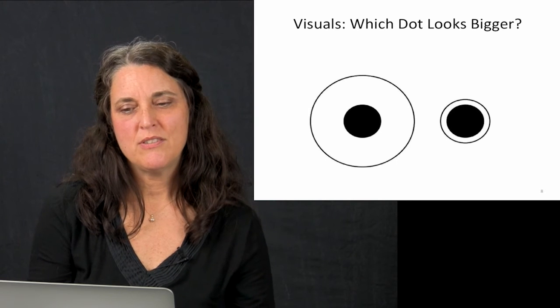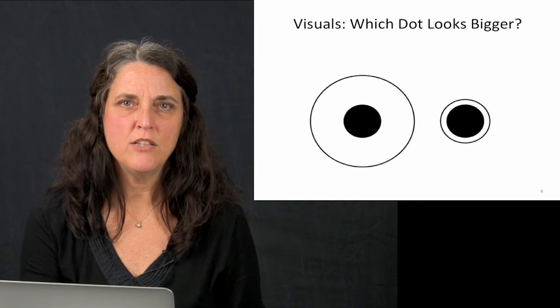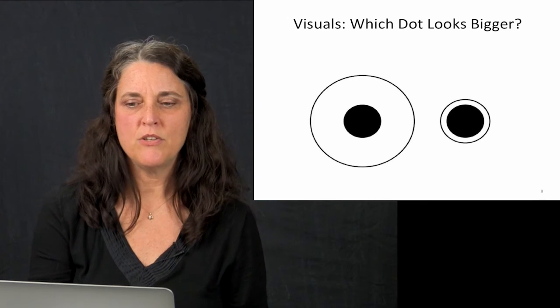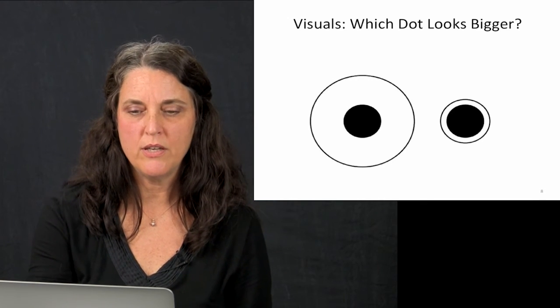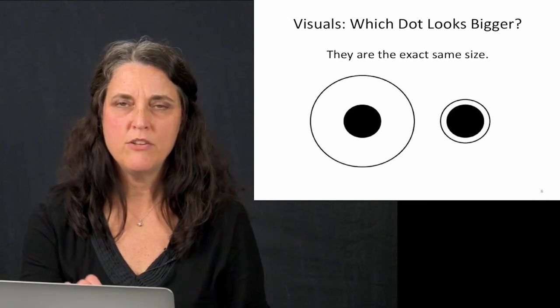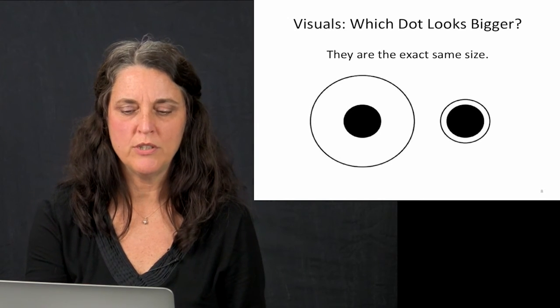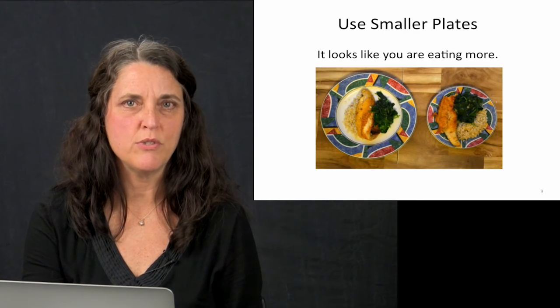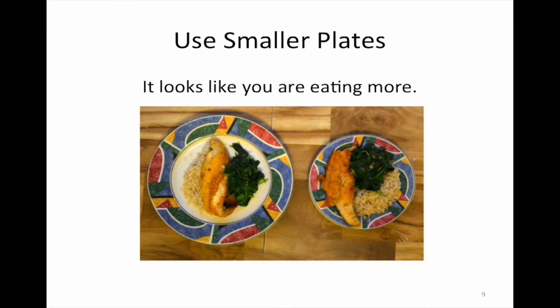Speaking of visuals, I wanted to pull up this slide and say, take a look at it and just honestly, is your eye drawn to one or the other? Does one look larger than the other? But in fact, they're the exact same size. It's kind of an optical illusion. And the same thing works when you're using plates at home, a dinner plate or a salad plate. These plates both have the same exact amount of food on them. But the salad plate looks so much fuller and it seems like you're eating more. Nobody wants to see a tiny little portion in the middle of their big plate. So simply smaller portions of the same foods that they're eating can also help.